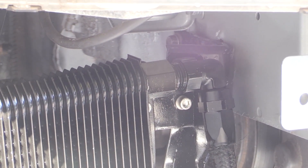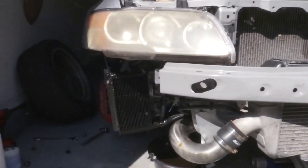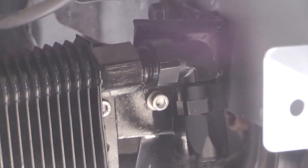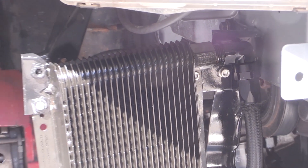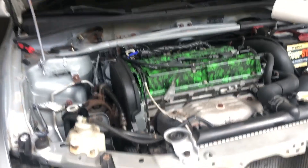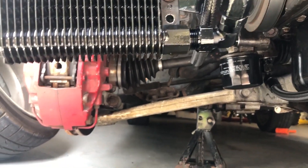Running it with the old oil was actually kind of nice, because if there was any debris in that new oil cooler, at least I ran it for a heat cycle to flush oil through it. Then I dumped it right away once everything was situated and there weren't leaks, and then I finally changed my oil. As you can see, the pipe tape honestly just kind of got eaten up — it seemed like — and it leaked pretty good.